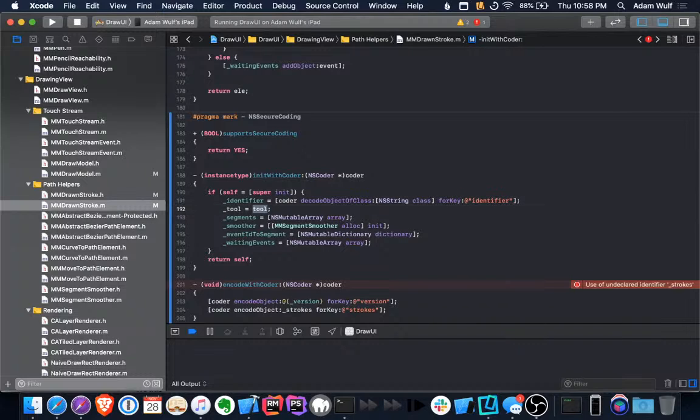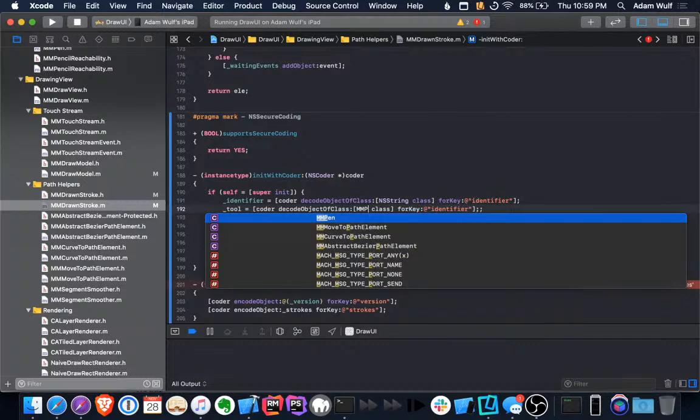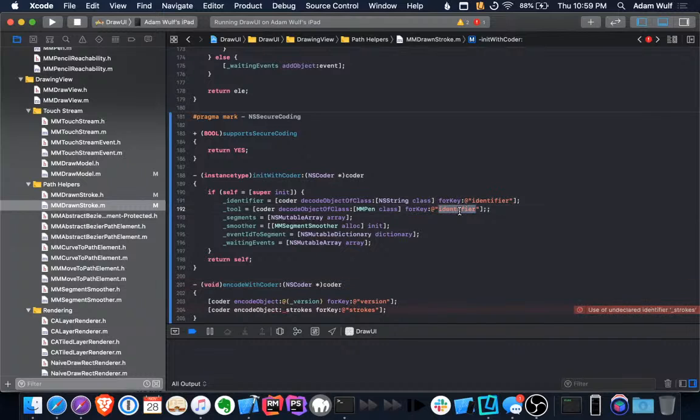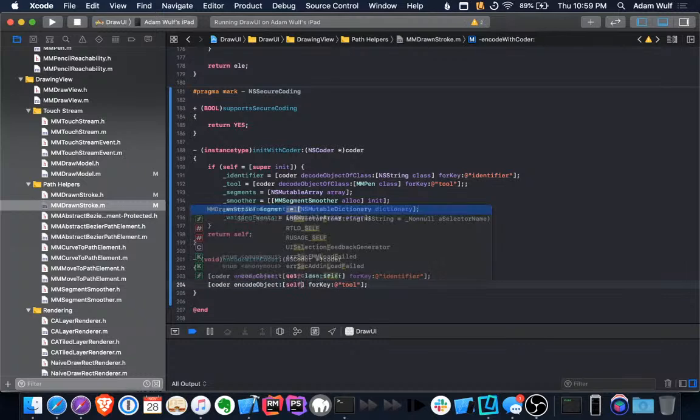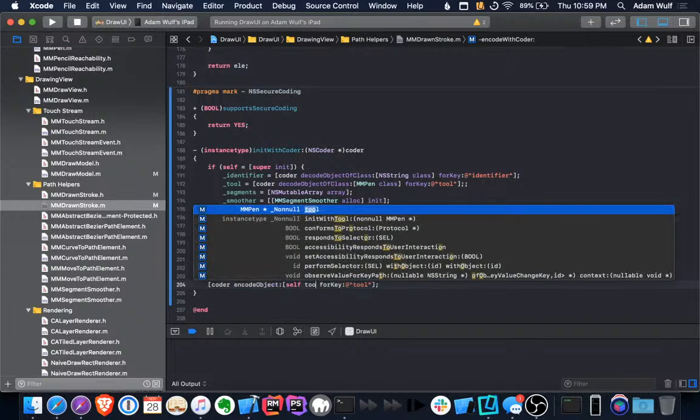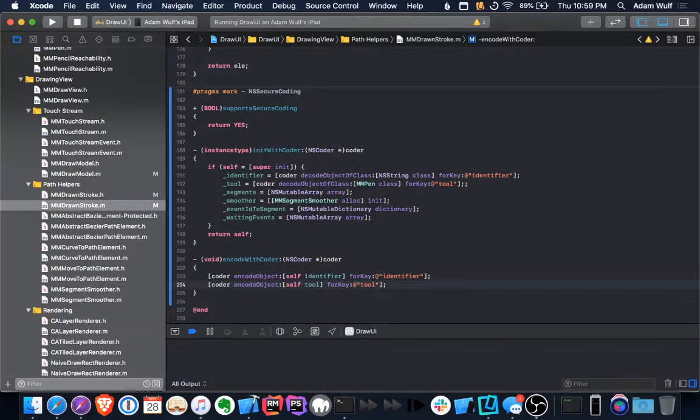I guess the tool as well. Oh, and so then we can encode identifier. We can encode our tool.